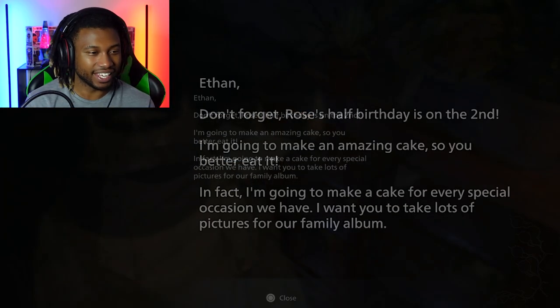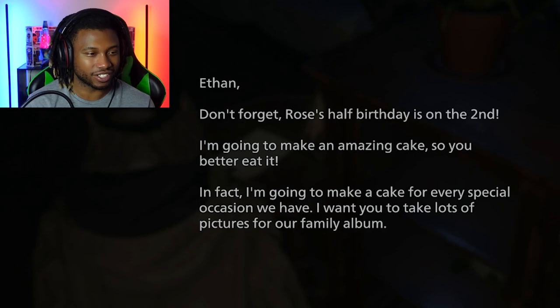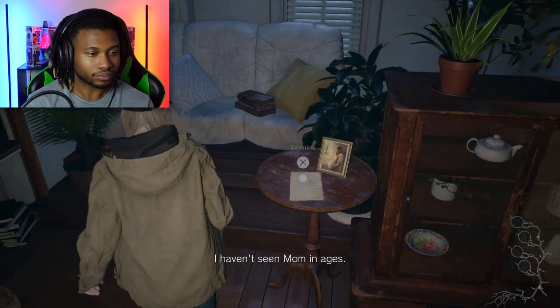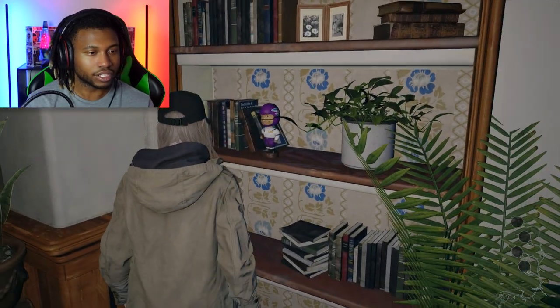What does it say? Ethan, don't forget Rose's half birthday is on the 2nd. I'm going to make an amazing cake, so you better eat it. In fact, I'm going to make a cake for every special occasion we have. I want you to take lots of pictures for our family album. I haven't seen Mom in ages.